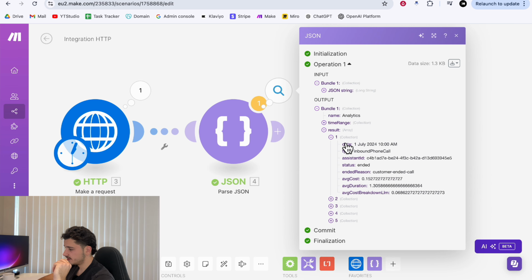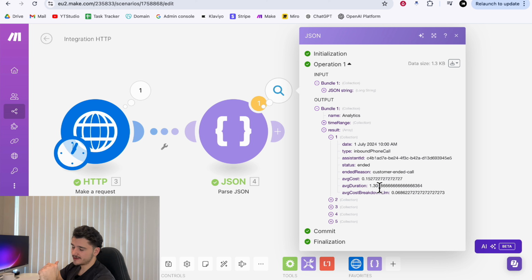What I actually want here, I don't necessarily need the LLM cost breakdown. I just want to collect the average cost and average duration. The reason I want to collect those is so I can set up a filter that will filter to a Slack channel when the average cost is below a certain threshold, or probably more beneficial, above a threshold. I'll do the same again for the duration.